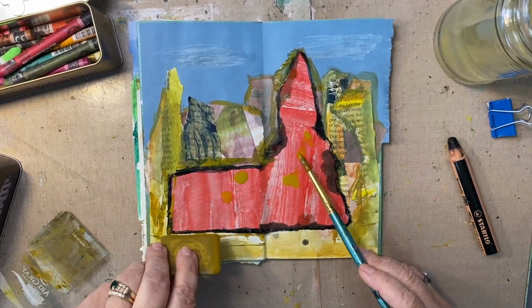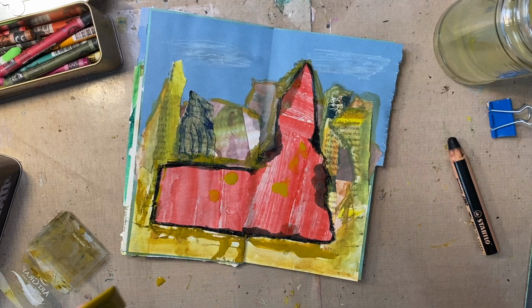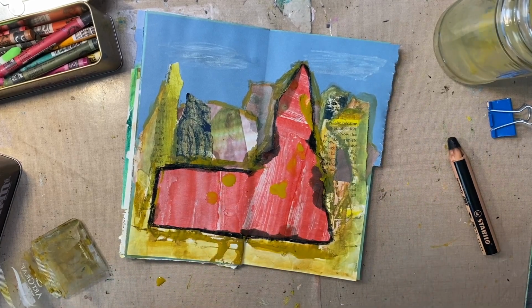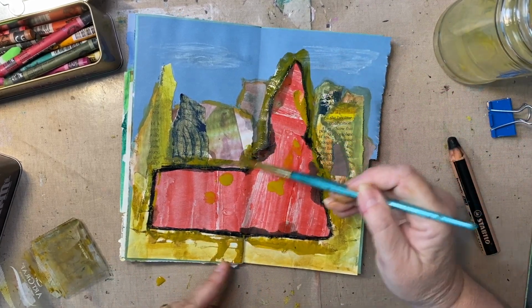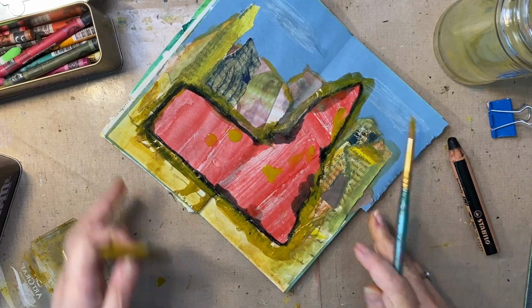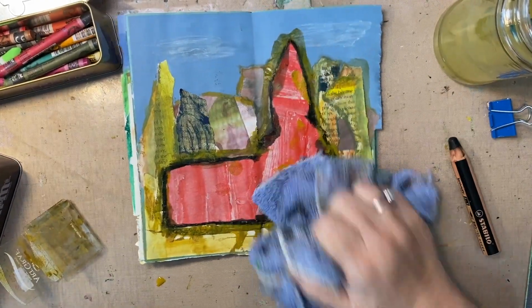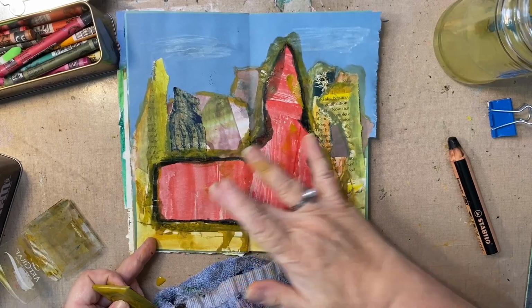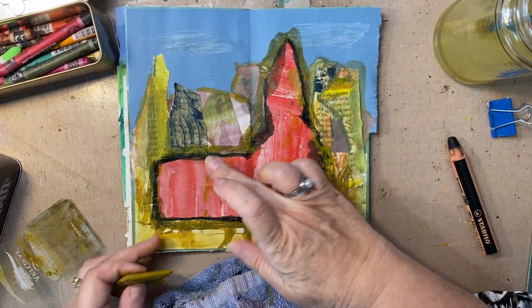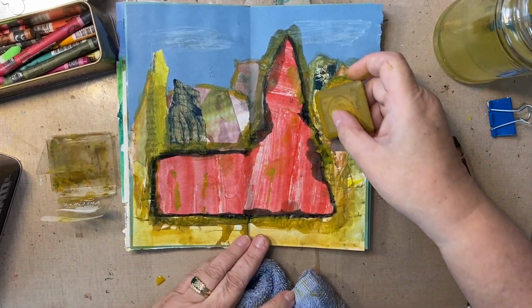I'm using my left hand on purpose, so I'm not in control. Now it just looks like baby diarrhea spit up all over a fox head. Okay. I backed off some of the red, I think, by using a little bit of this. Maybe. Ooh, this stuff is messy. Fun.